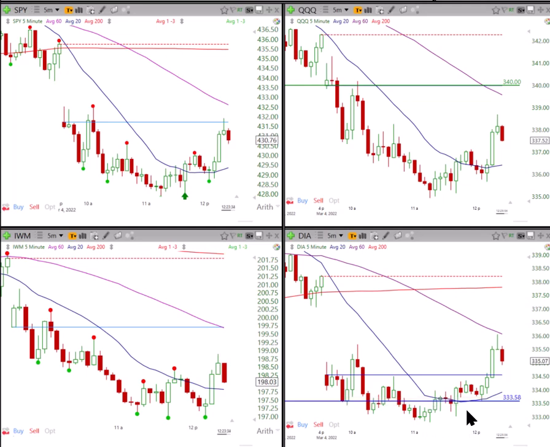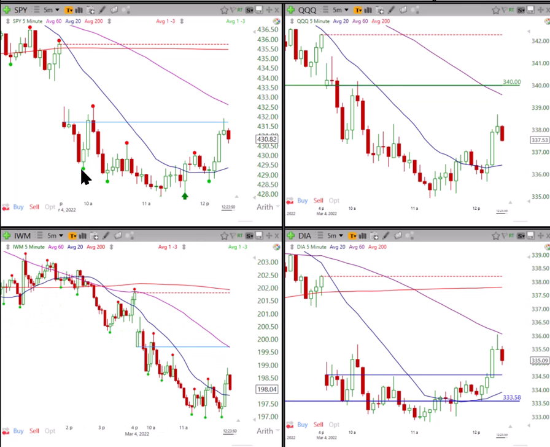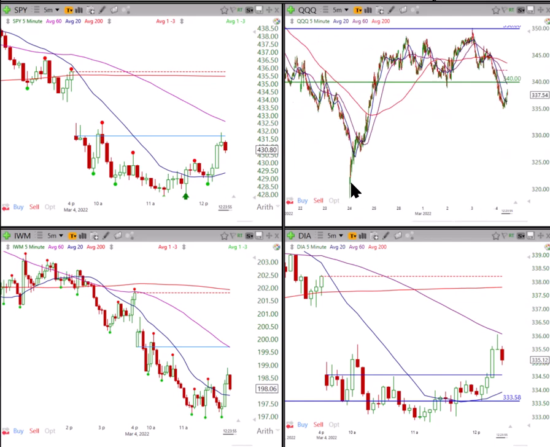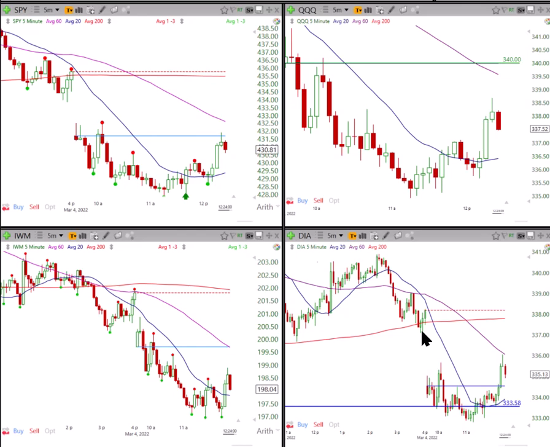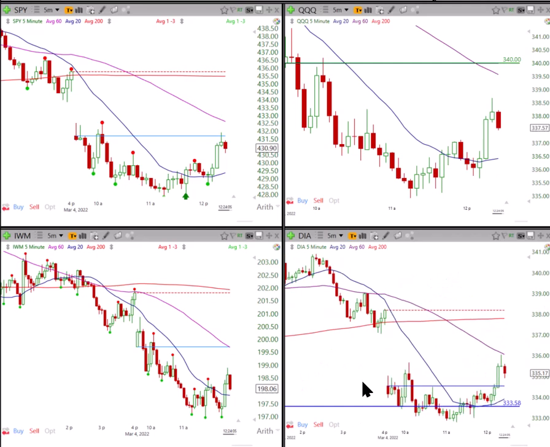However, we put that particular concept within trends, bar by bar candlesticks, and we haven't even looked to the left here to see why this began to stabilize. Well, there's a little pivot right there over here to the left. If we look at the S&Ps, this was at the bottom of a trading range. If we look at the Qs, there was really nothing. So why did it stop? Well, it stopped because the others stopped, and a lot of times markets move with others, and the Dow was sitting here on this support. Now, how far do these go up? Well, that's the unknown. They can fail at any point.